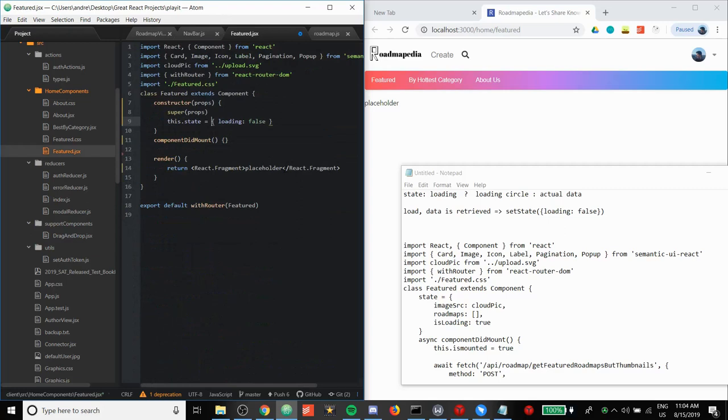Then here's how we do it. I like to do inline if-elses. So we do the if loading, render this, if not, do this. So we're going to do this.state.loading. If this is true, do this part, else do this part. And then close it off with a bracket, which you have already. So if it is loading, then we're going to show loaded components.